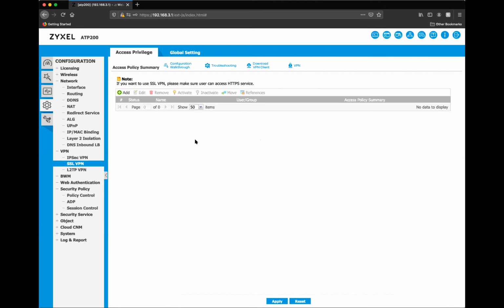Now with SSL VPN, you would have to download additional software called SecuExtender, a client that's installed on your Windows or Mac OS device. The Mac OS version is licensed, whereas the Windows version is not. So basically, a screen pops up, you enter the IP address of the firewall, and the username and password that was created for that particular user, click connect, and it'll automatically connect to the SSL VPN.